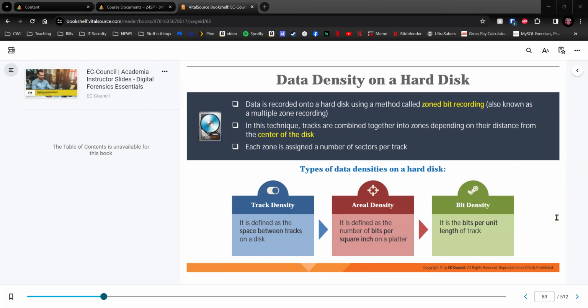Each zone is assigned a number of sectors per track, and the types of data density on a hard disk are track density, which is defined as the space between tracks on a disk; areal density, which is defined as the number of bits per square inch on a platter; and bit density, which is the bits per unit length of the track.